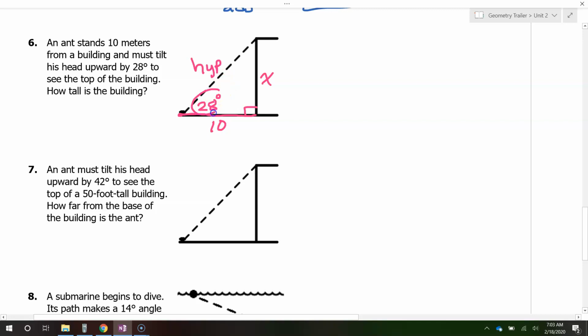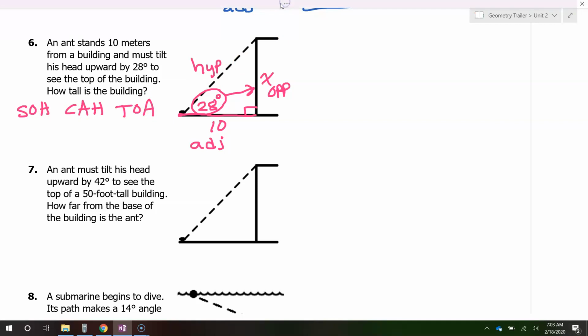Now circle the angle that we are given, draw an arrow. That will be the opposite side. The other side is the adjacent side. Write Sohcahtoa. Which one will we use? Well, that depends on which sides we are given. So we have the 10, and we are looking for the x. So those are the two sides that we are talking about. That is opposite and adjacent. I see the O and the A right here. So we're going to use tangent this time.